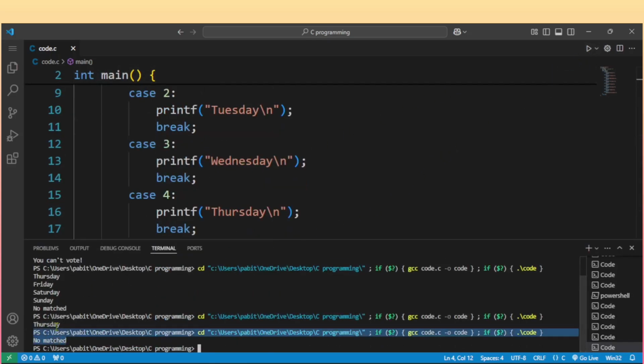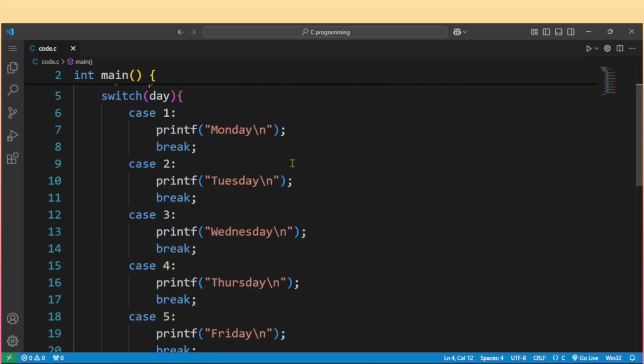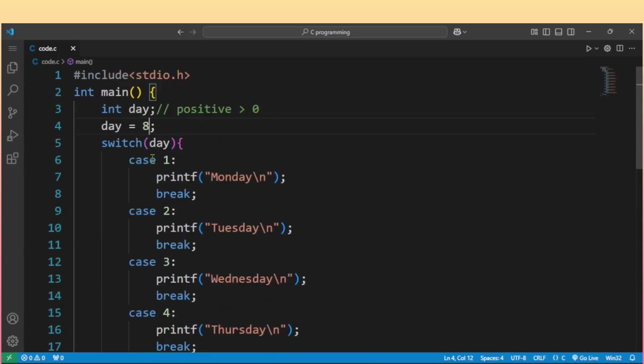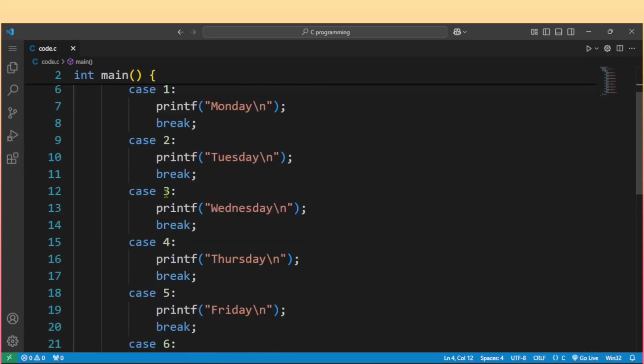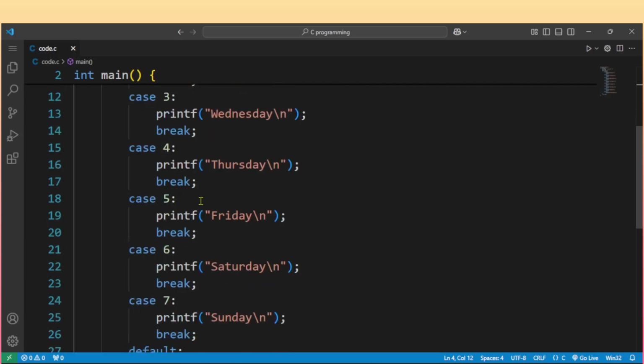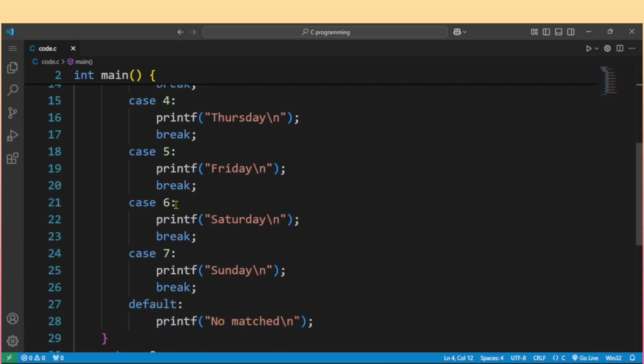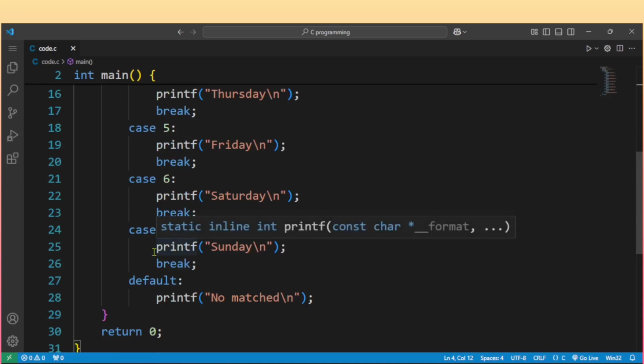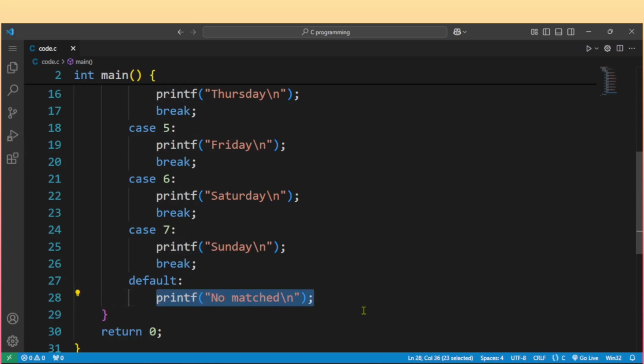You can see not matched, because the day value is 8: 1 will not be matched, 2 will not be matched, 3 will not be matched, 4 will not be matched, 5 will not be matched, 6 also will not be matched, and 7 also will not be matched. So from 1 to 7, no condition will be matched, so the default condition will be matched. So no matched is the output, as you can see.